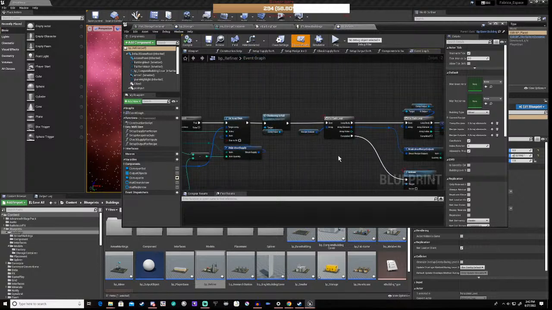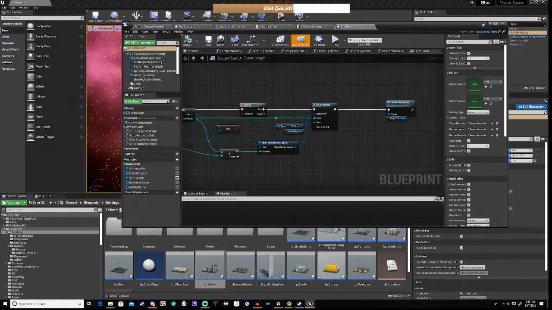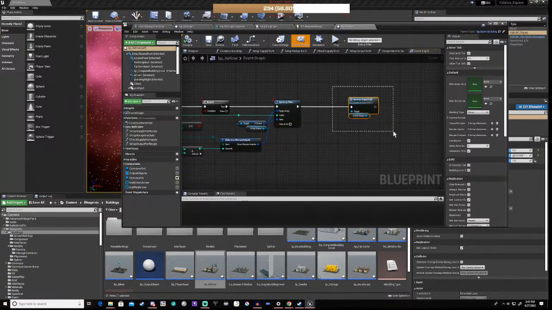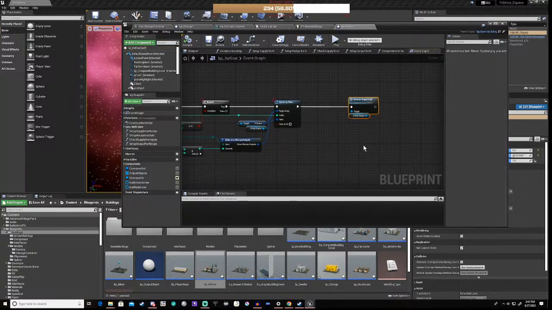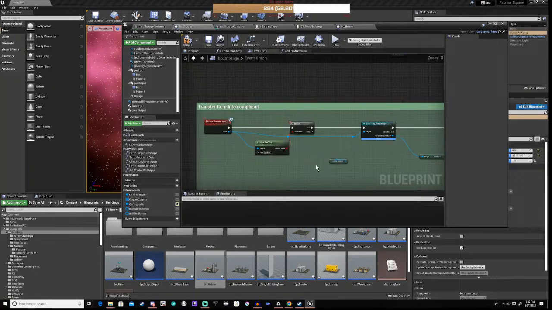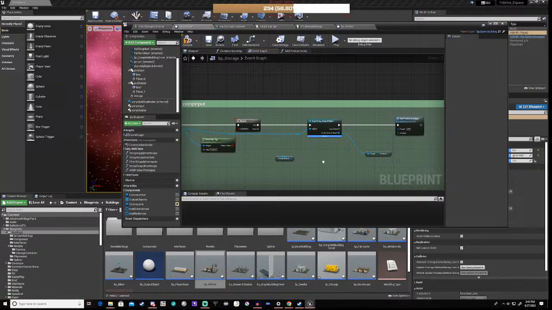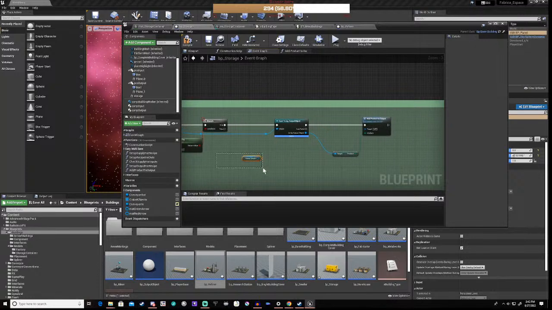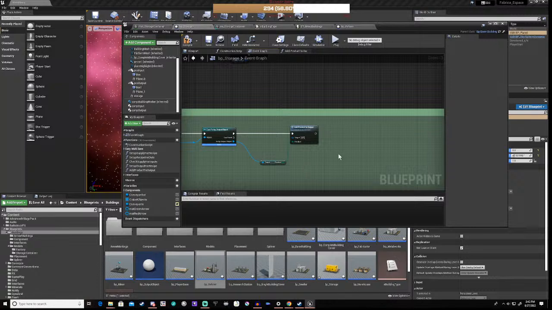Check comp, that's the comp input, and then in here we check the comp output, right? So we copy that, we go back to our storage, then we remove that and paste that.